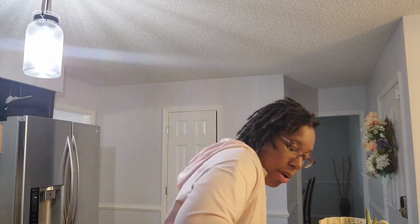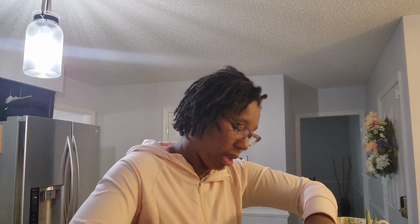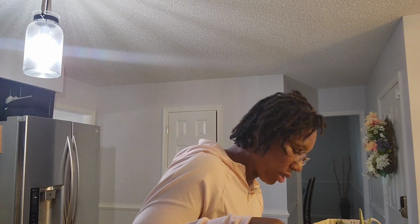Okay, so I'm going to be putting a box of these fruit cups in here for camping. I'm going to have a box of granola bars in here for camping. I'm going to be having crackers. I have 2 packs of these. These are going in here for camping as well. And whoops, marshmallows are going in here for camping. It doesn't need to be kept cold at all whatsoever.